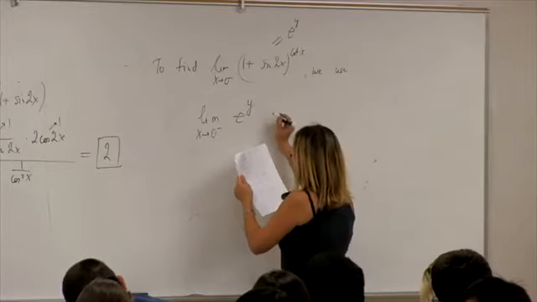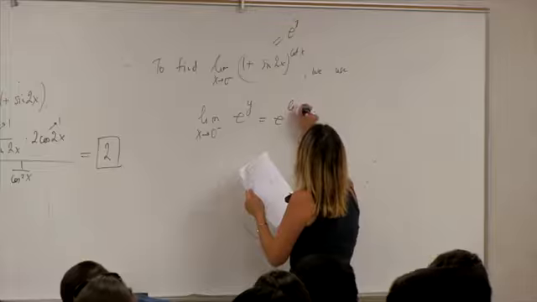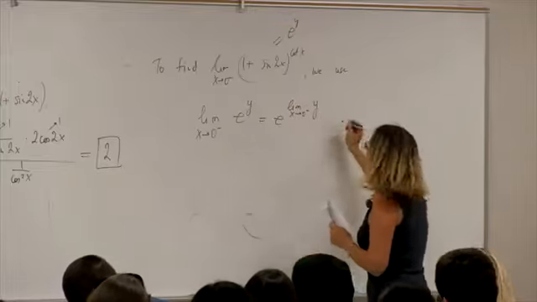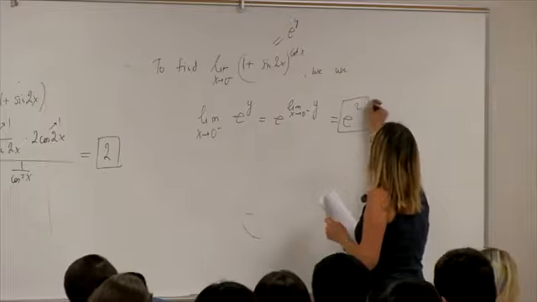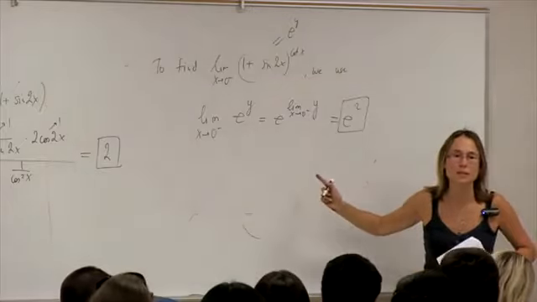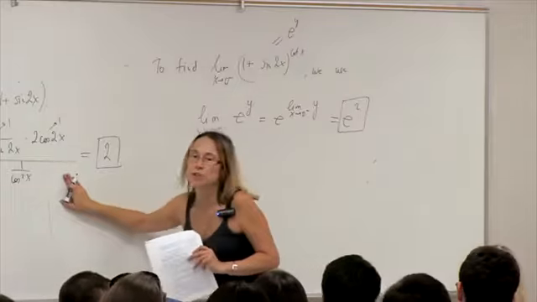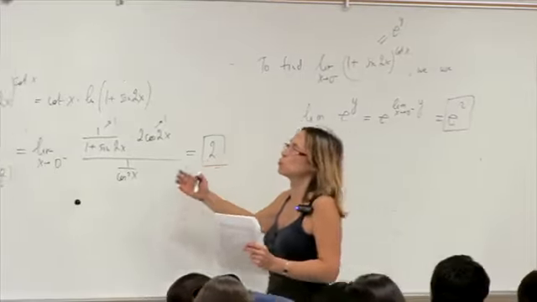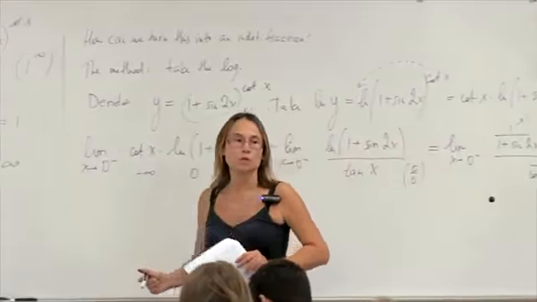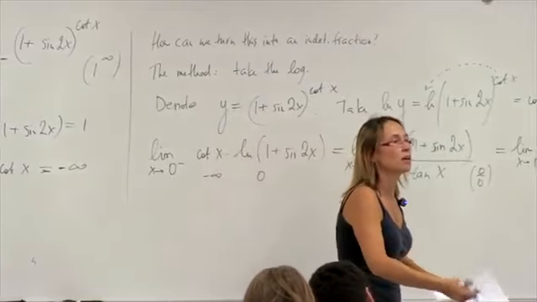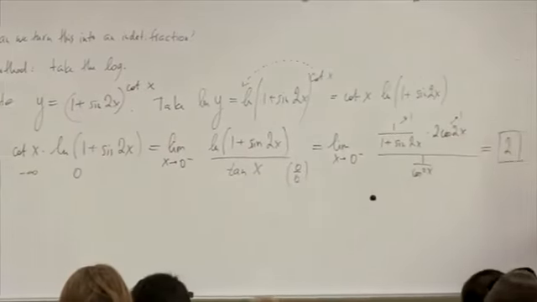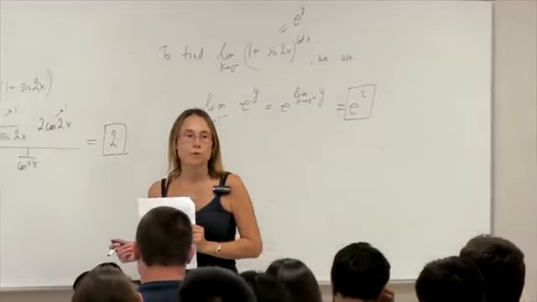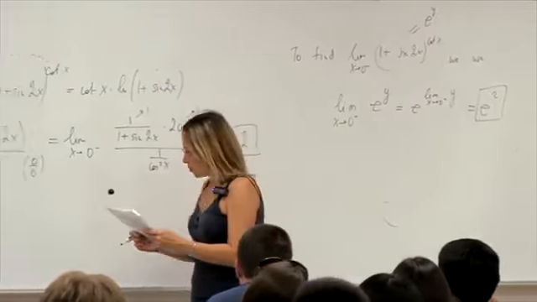And this is e to the limit as x goes to 0 of y. And we just calculated this. So it's e to the 2. So this is one step that separates the L'Hopital limit from the original one. You just have to use exponentiation to get rid of the log. So first take the log, do all the dirty work there, and then raise e to the power of the answer that we received. Okay. Questions? We're going to do one more example.